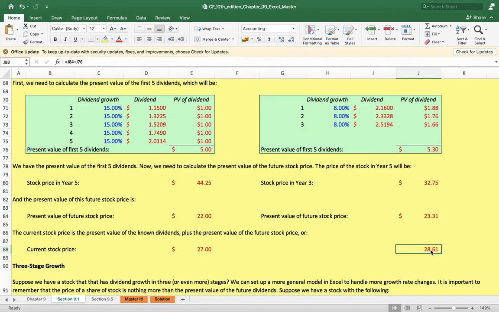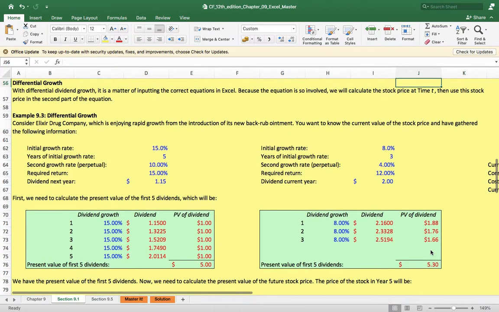Before going to the next discussion level, let us take another exercise for solving different growth rates. Initial growth rate is 15% and the number of years the initial growth will continue is 5 years. Another exercise I'm doing through the spreadsheet so that you can be very comfortable doing such kind of exercises. Initial growth is 15% and that will continue for 5 years.